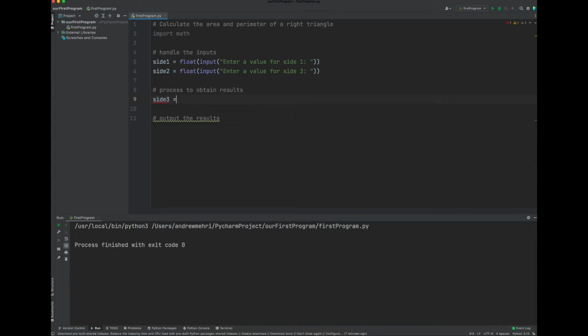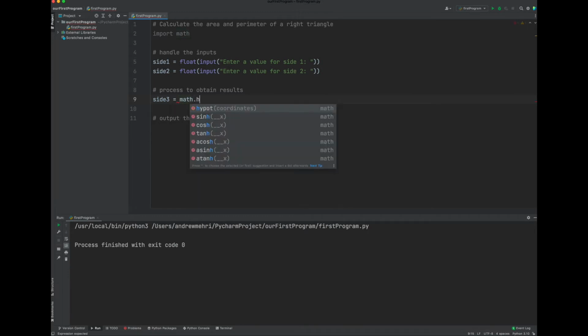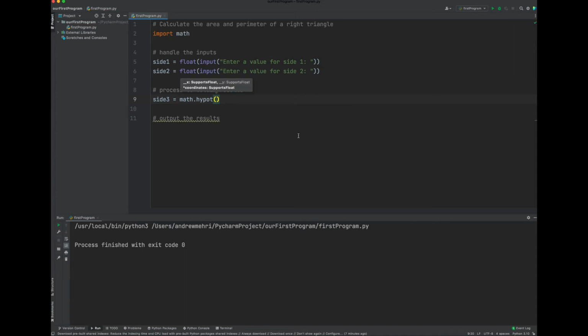And that's going to be equal to, this is very important, we're going to use the math method math.hypot, or hypotenuse, and we're going to enter as arguments side 1 and side 2. In other words, what it's doing is squaring side 1, adding it to the square of side 2, and square rooting all that. So Pythagorean theorem, right? So that would be side 3.